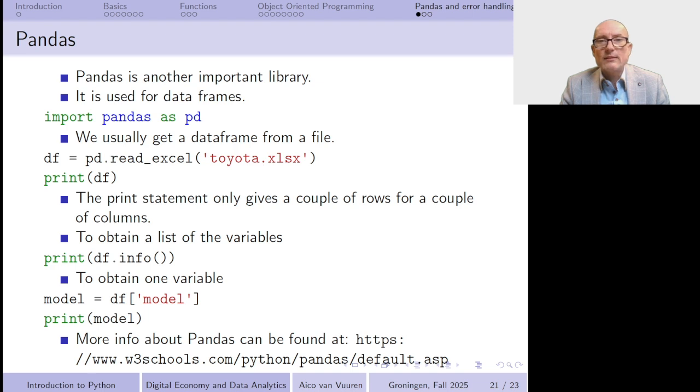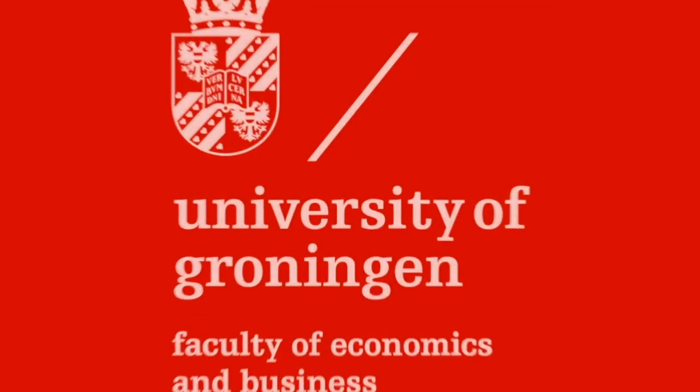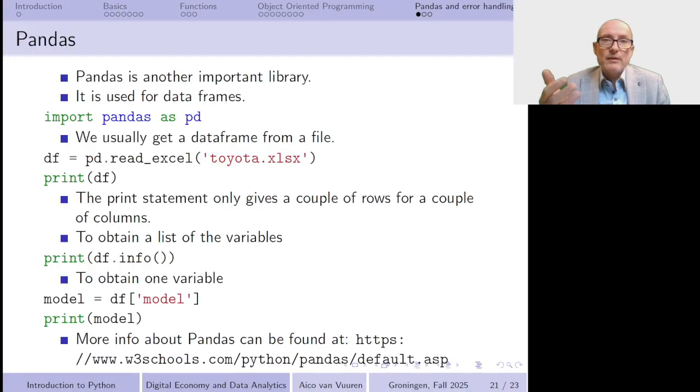And take into account that since we have data on cars, that implies that, for example, we're going to get the particular model of the car, we're going to get the mileage of the car, we are going to get the price of the car, as well as maybe the year in which the car has been built. So these are all kinds of things that we might be interested in.